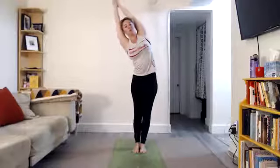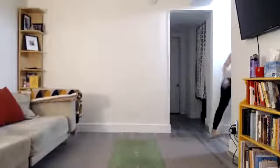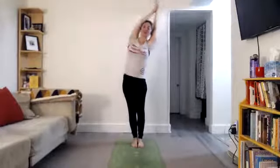This time, only cross your thumbs. Keep the fingers interlaced. Hips forward, arms back, stomach in, stretch up, and slowly drop to the right for four, three, two, one. Change. Inhale to come up, stop in the middle. Hips forward, arms back, stretch up for five.